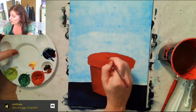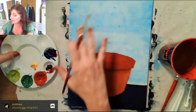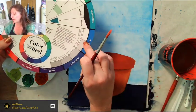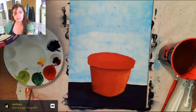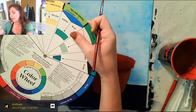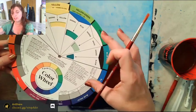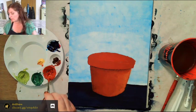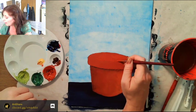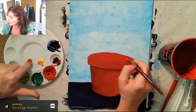So if you're just joining the stream, I'm catching you up. We did a light blue wash. I did discuss the color wheel and how we've got blues, and we're going to have greens, as you can see here, for our shamrocks. And then the terracotta color is a red-orange on the opposite. So you end up creating what is called a complementary color. These are called analogous colors. We talked about that at the beginning of the stream, that it creates a really nice balance and visual interest to have colors that are both similar and then an opposite color.